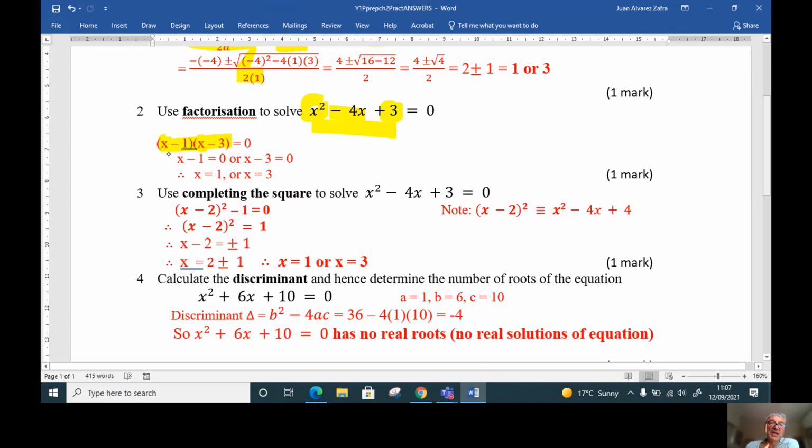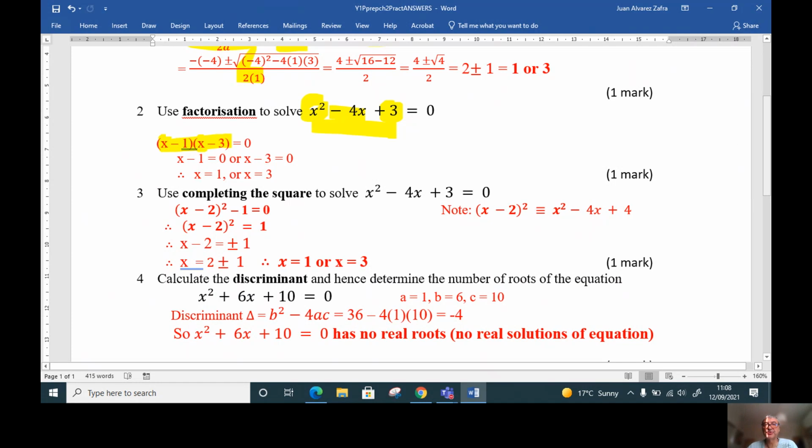Please avoid shortcuts like saying we just change the sign around, because we'll see later that we could have more complicated things in here, and you really want to get into the idea that the solutions are what makes this bracket 0 or makes that bracket 0. And so you then simply solve that. x minus 1 is 0 means that x equals 1. But if you had something like 2x plus 3 equals 0, then it wouldn't be that x is minus 3. You'd have to rearrange 2x plus 3 equals 0 to be x is minus 3 over 2. So keep that in mind.